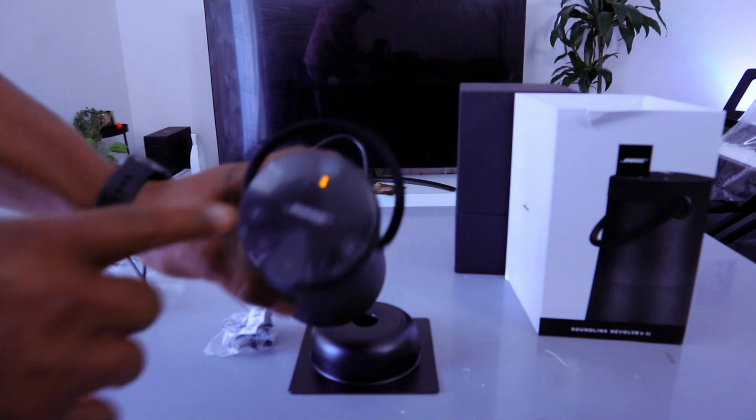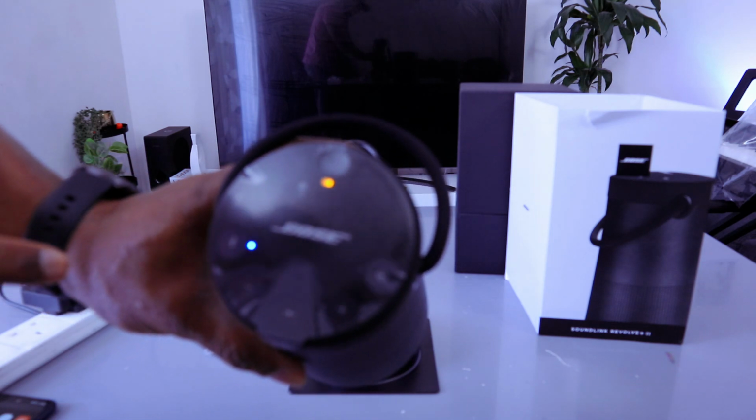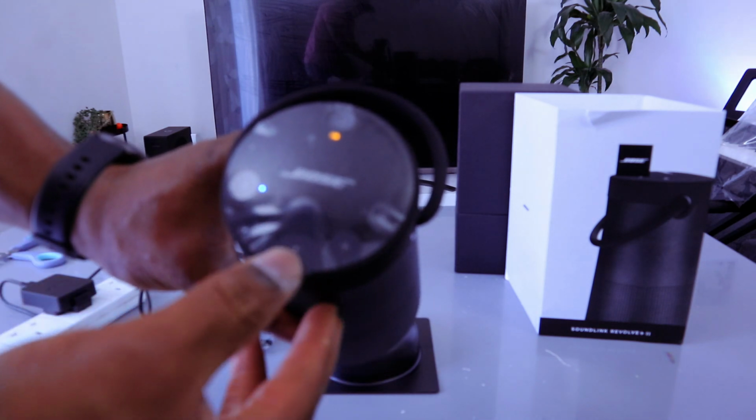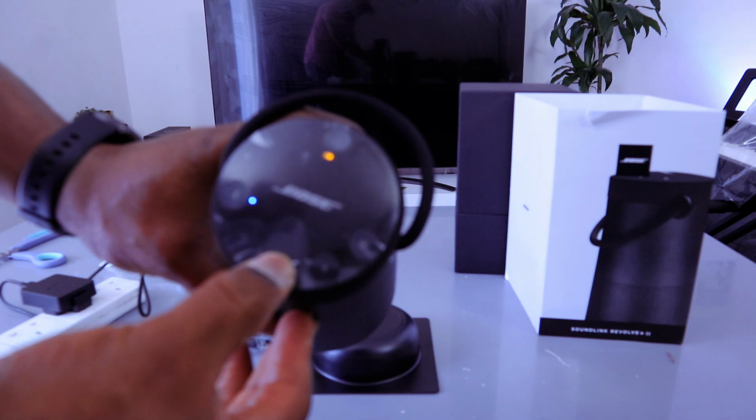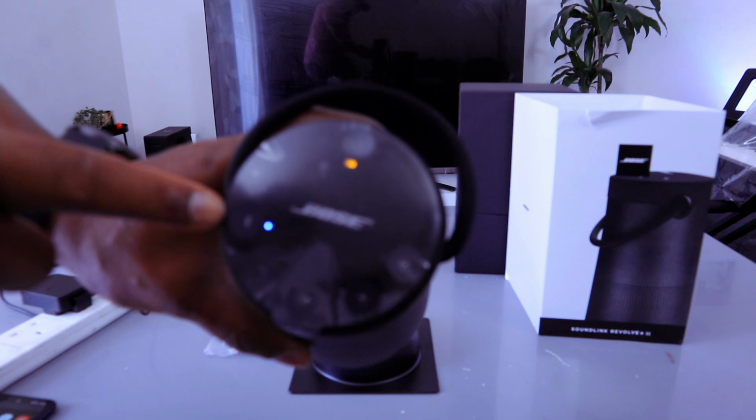To set this speaker up, you need to switch the speaker on. To select English, press and hold the multifunction button. Ready to connect. And now the Bluetooth light is highlighting.